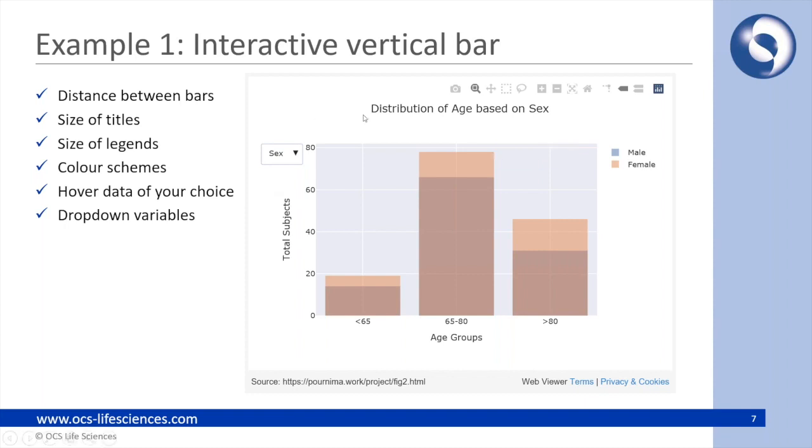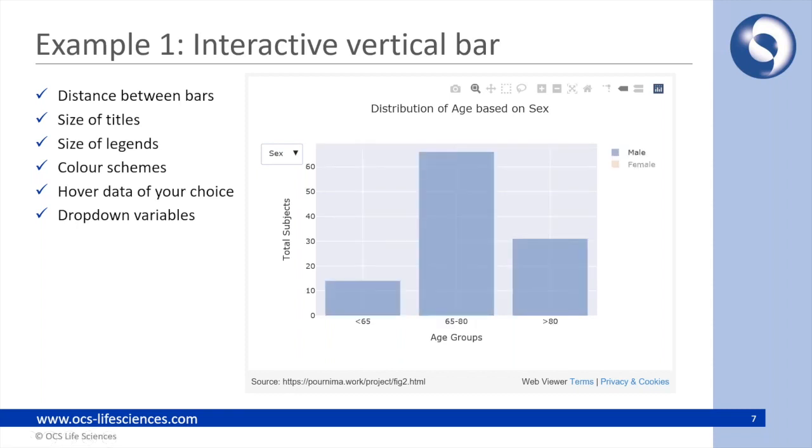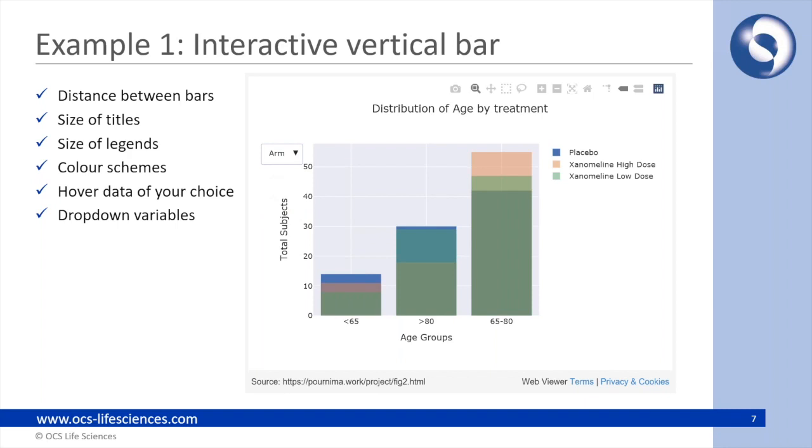Another way I customized this graph is by adding a drop-down menu here. So in this frame, you can see the variable sex, and you can see male and female. You can pick this, and you can just see the females. And if I just click this, you don't see anything. But if you click this, you see all the males. Which is very nice. And another interesting thing, you can see another variable as well. So I've added another variable, arm. So in the same graph, I have the drop-down menu. I click on arm, and then it goes to another graph. So you have three treatment variables in there. Again, you can interact with the graph, and you can do any kind of data exploration which you'd like to do.